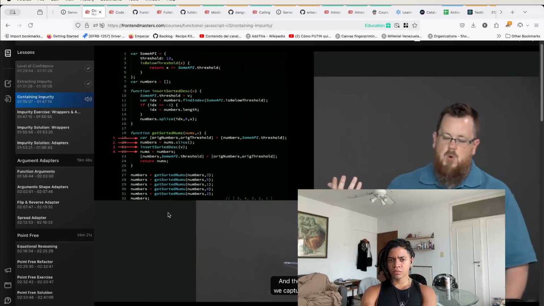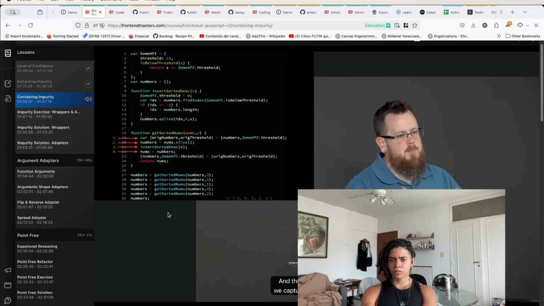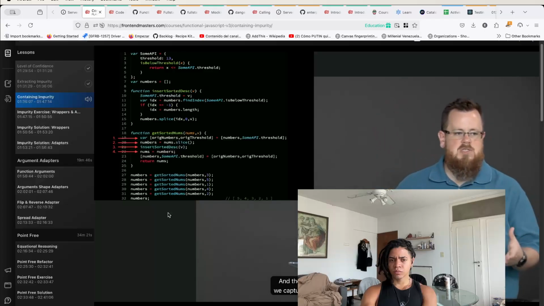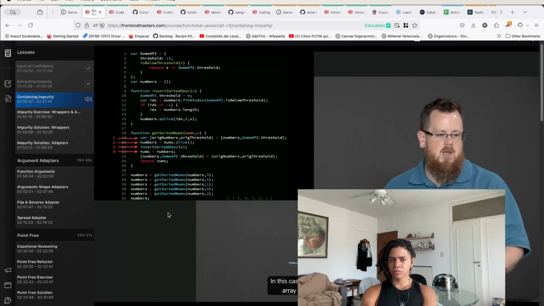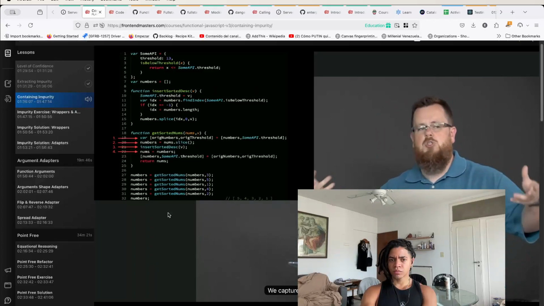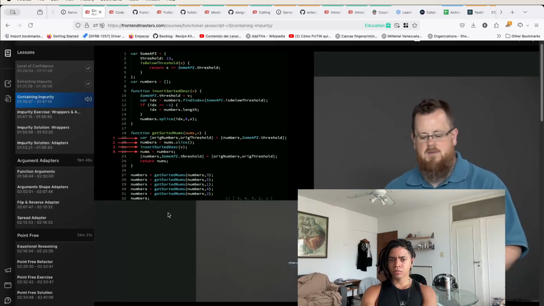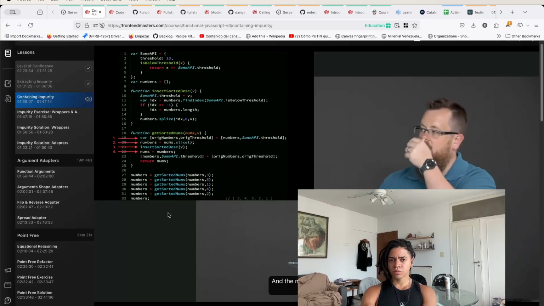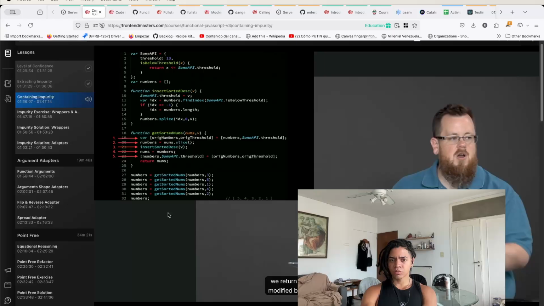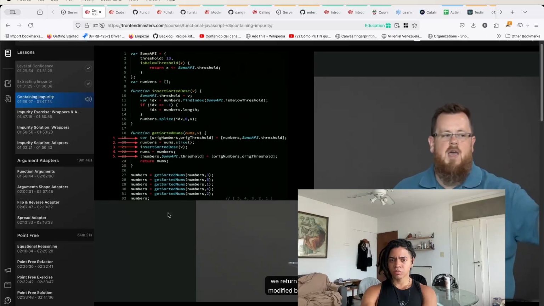They're going to be modified as side effects. And then on line 22, step 4, we capture that changed state. In this case, it's only the numbers array that we care about. We capture the new changed state. We save that. And the most critical piece of all, line 5, we return all of the state that was modified back to its original value.